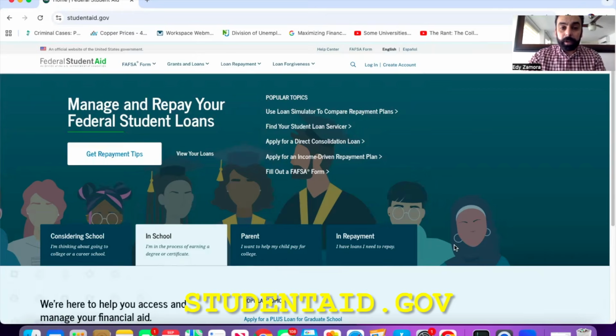First, we need to go up here. You can click on either one of these two buttons, to be honest with you, because they technically take you to the same place. But let's click on create an account first. And then the next site is going to show us where we need to start the process.